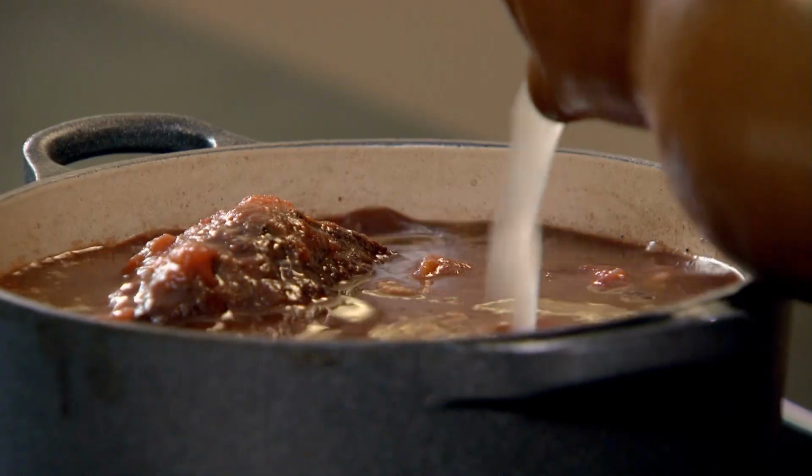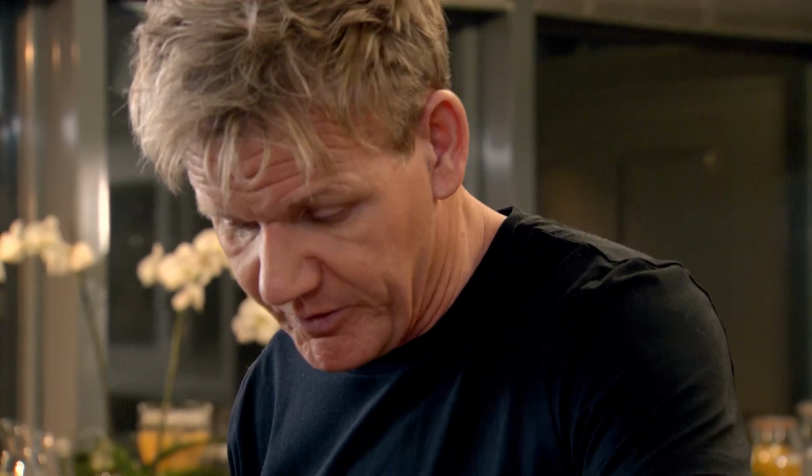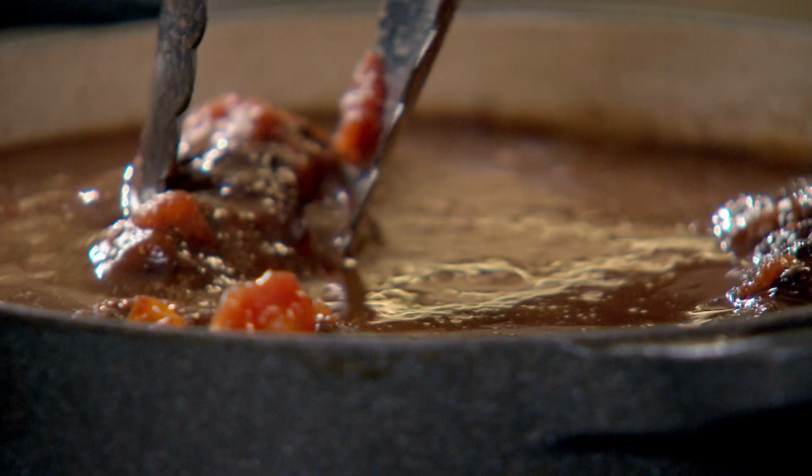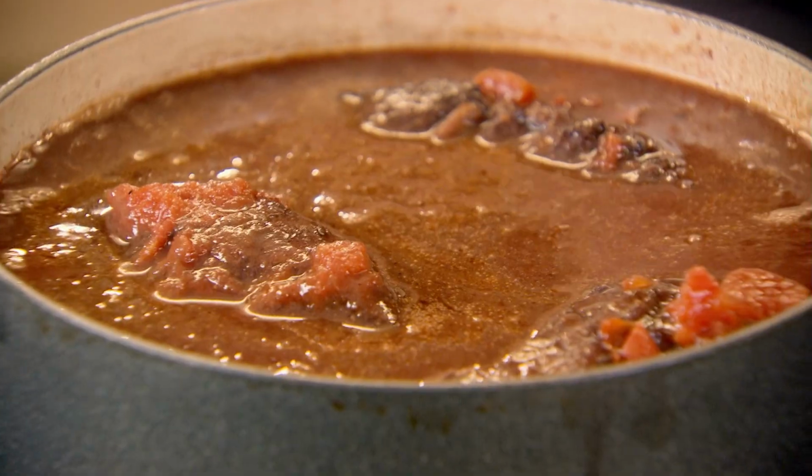I'm going to top that with some stock. So the secret of braising is having little of the meat exposed and 90% of it submerged. See them now? Yeah. They're like little crocodile heads popping up out the water.